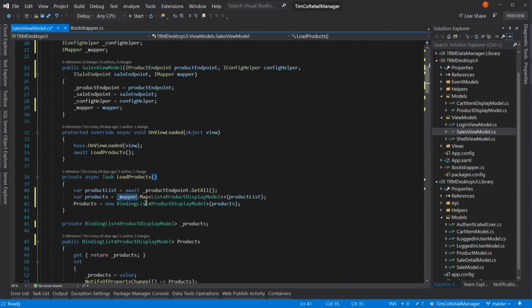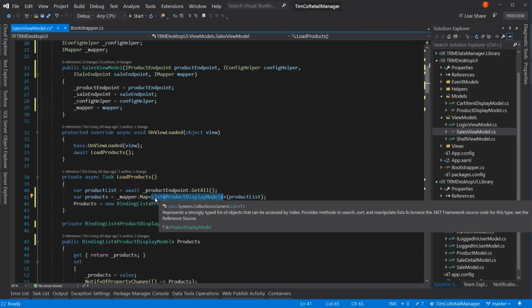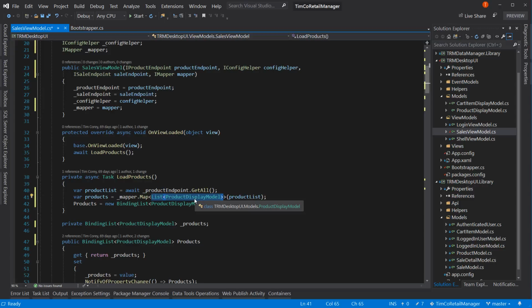So mapper, map something. Here's the destination format I want it in. Now notice I didn't map a list of product display model. AutoMapper is intelligent enough to say, okay, list, well, a list of what? And it says product display model. Okay, I can do that. I know what product display model is.